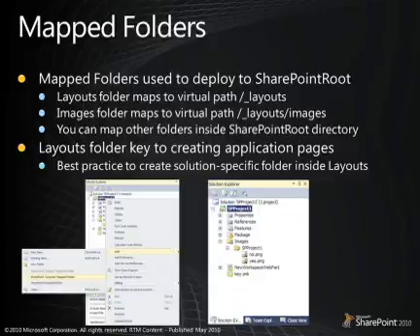Map folders appear as normal folders within the Visual Studio Solution Explorer. They can be added to a project using Solution Explorer's context menu. Items added to these map folders are automatically provisioned to proper places on the SharePoint folder structure when the solution is deployed. Common map folders include the Images and Layouts folders. However, any folder which exists under SharePoint's root folder or 14 hive can be targeted for mapped project files.